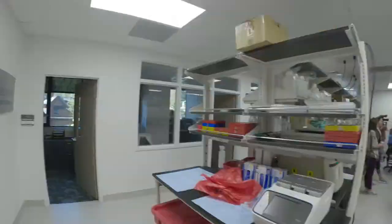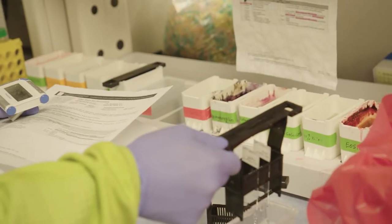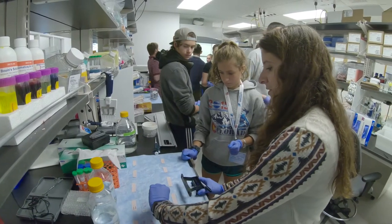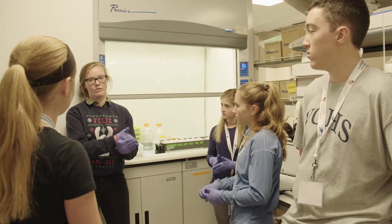Today we're in the Center for Regenerative Sports Medicine. The students are actually staining a little piece of elbow tissue called the UCL. So it's a ligament in the elbow. They're staining that so that they can determine exactly what's inside the cell and understand a little bit more about the morphology of the cell and what they're dealing with.